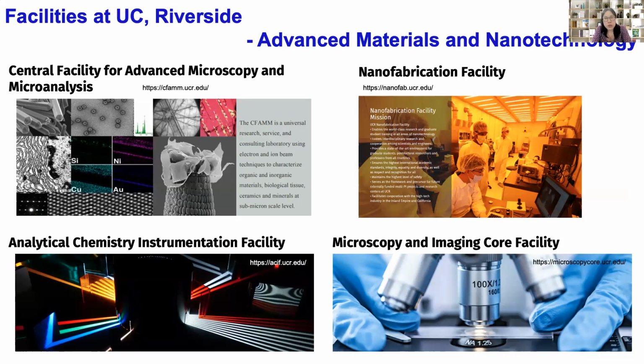For instance, using atomic force microscopy, one can image the surface texture at nanometer scale resolution. If you have a nanoparticle deposited on the surface, you would be able to visualize it directly using AFM. And using transmission electron microscopy, you can literally see the atoms. For instance, on the top left side of the slide, each spherical white dot indicates an individual atom in a crystal lattice. Next.